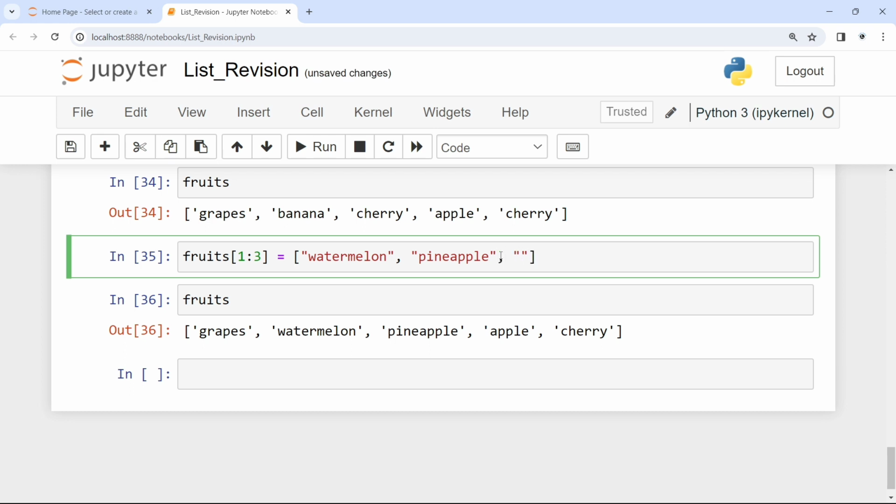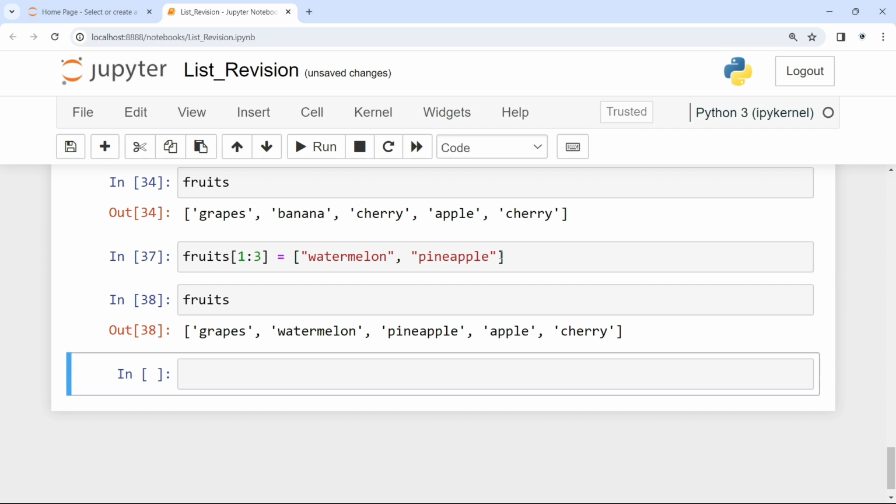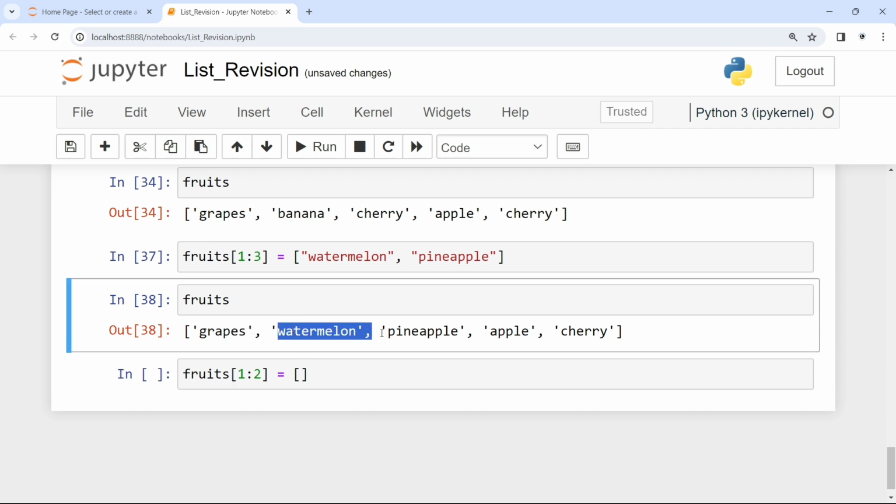Let me make it fruits. Let me traverse from 1 to 2. In 1 to 2, you can see there is watermelon that will be included, and this will be excluded. So only watermelon will be considered, and this will not be considered.